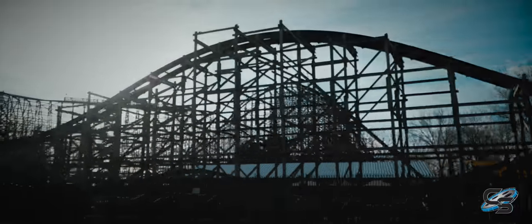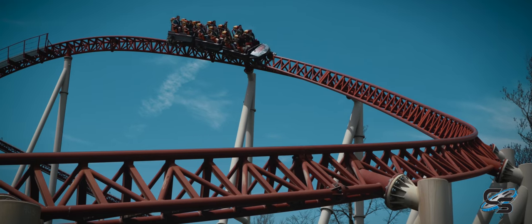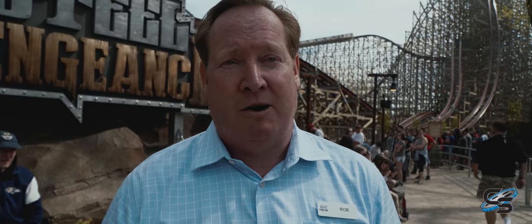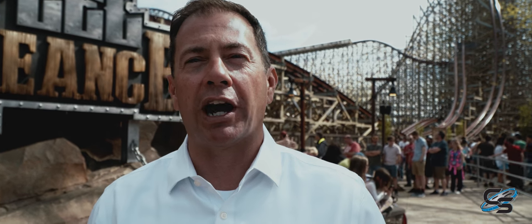This was a great opportunity to seize the moment. We're right in the crosshairs of this great technology and Cedar Point needing something. This whole area in Frontier Town has Steel Vengeance and Maverick, the dual launch coaster — that's a great one-two punch for a zone in the park. Most parks would love to have both of these rides. It's a really fulfilling aspect of what we've been pushing for. I always said my favorite was Maverick, but right now if I could only do one ride, I'd do Steel Vengeance.